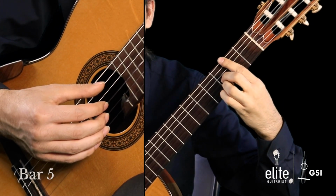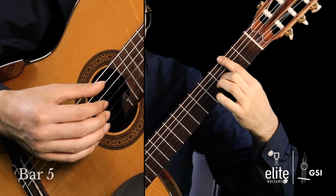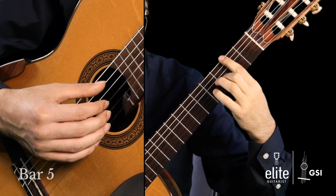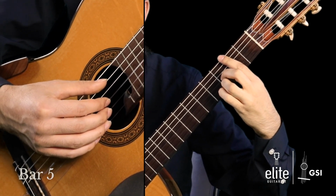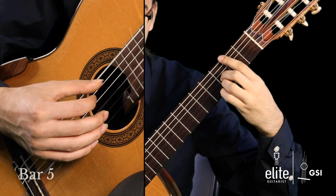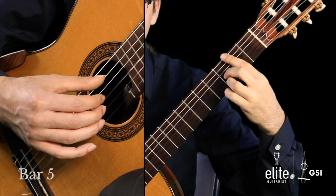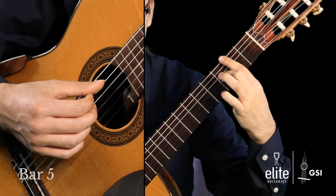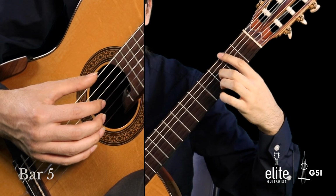Okay, and now we have the melody. You have to add a barre chord on the 2nd fret. Just put your finger down, and add the 3rd finger on the 3rd fret of the 1st string on the note G. So this is the first beat, and then you play this chord, and on the 3rd beat you just have to lift the 3rd finger and play the top 3 treble strings. Okay, once again, measure number 5.